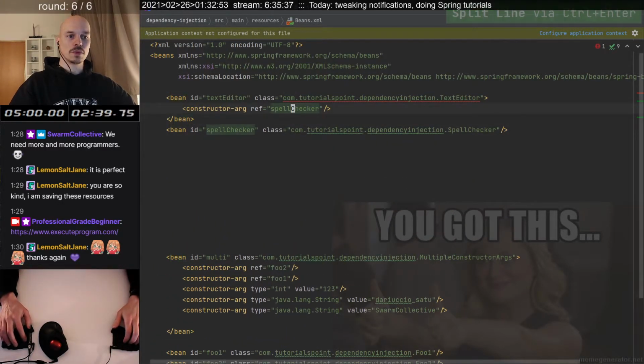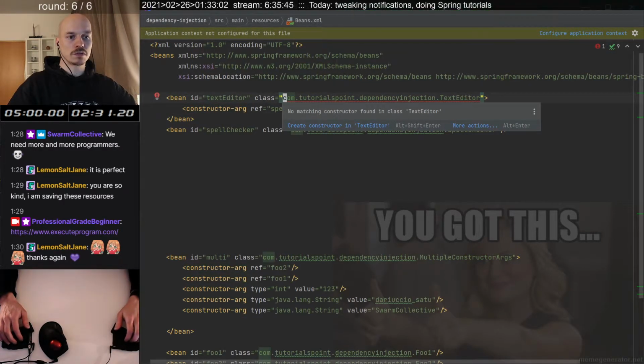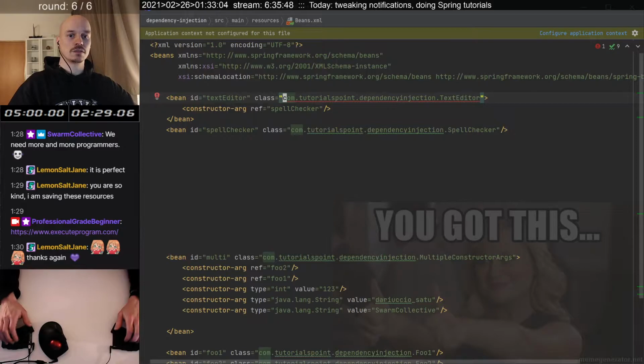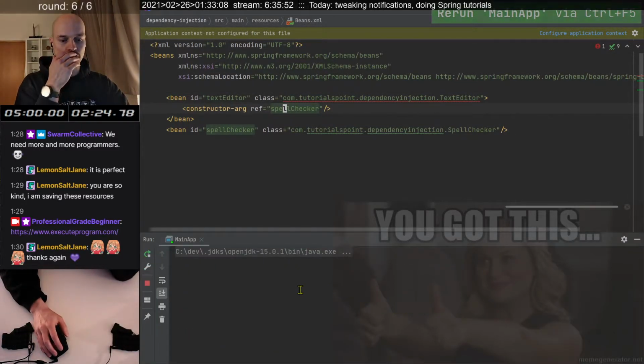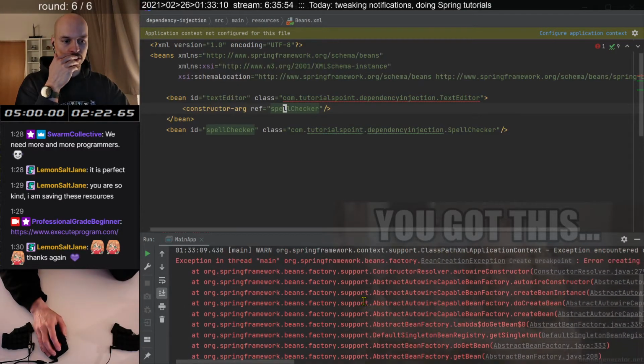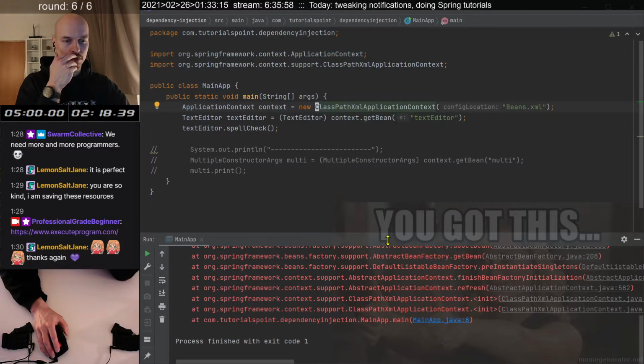Previously we did the constructor injection. It even says there's a problem, a missing constructor. So if I run it right now, we'll get some error.